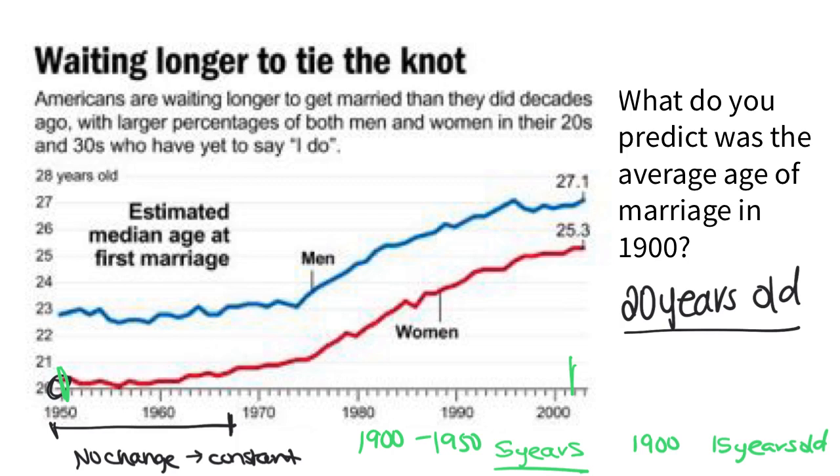And you really need to think, both of these are realistic answers, right? It's just how you explain them. So you have to be sure that when you're making graph extrapolations or using data, you explain why you got to your reasoning or why you got to your answer. Really, in this example, both 20 years old and 15 years old would be appropriate. Now, one thing to be careful of is, let's say we extrapolated our data back and it said like 10 years. Remember, that's not realistic, that 10-year-olds got married, even if the year was 1900.